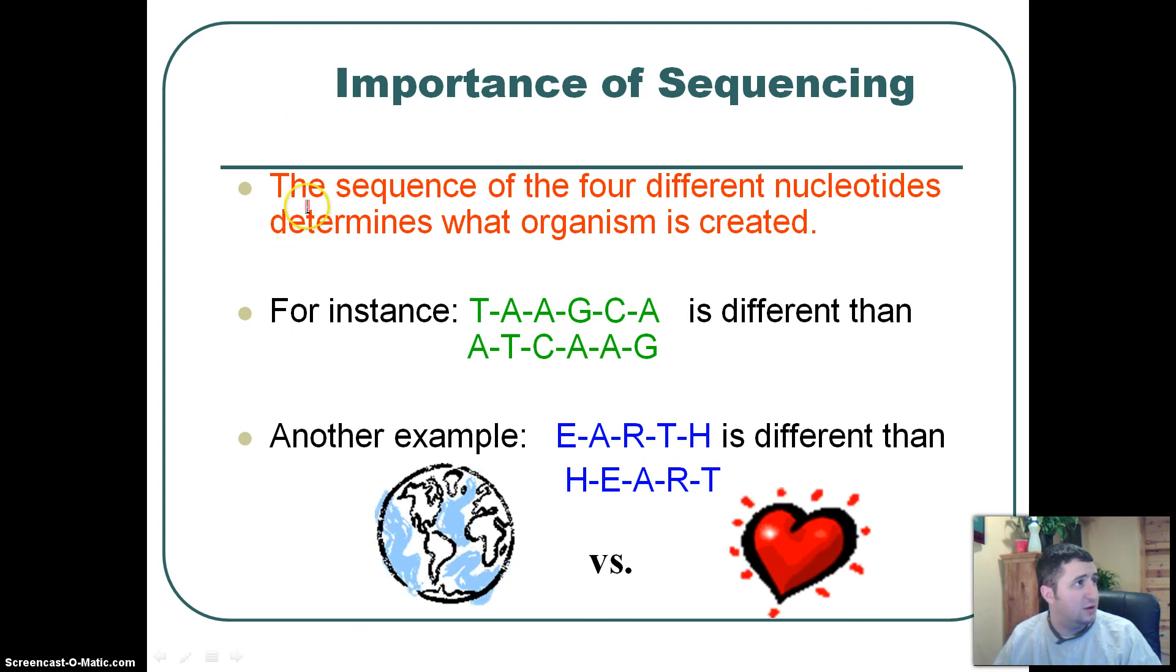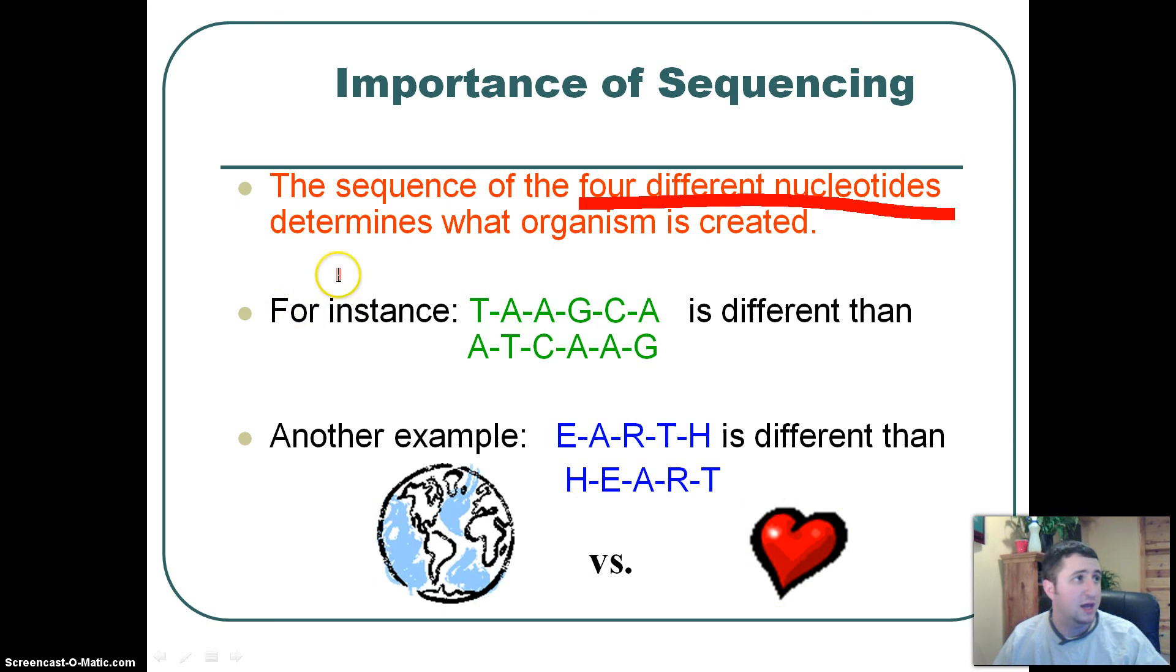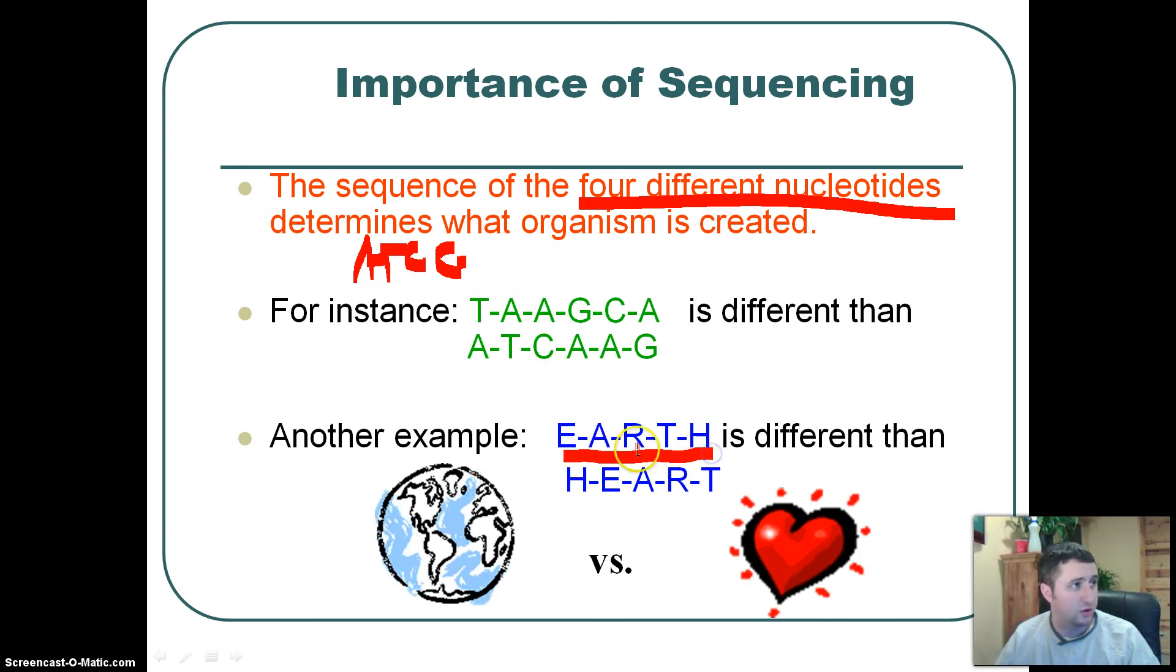So one thing that I want you all to know is that the sequence of the four different nucleotides can be different in every organism. Again, if we only have A, T, G, and C, if that's the only four possible ones that we have, but we have hundreds of thousands of these pairs bound together, the order of things makes things look different. You can think of that sort of like the letters in earth, E-A-R-T-H. Well heart has those same letters now, doesn't it? And so earth has the E in the front, but what if we take the H and we stick it over here?